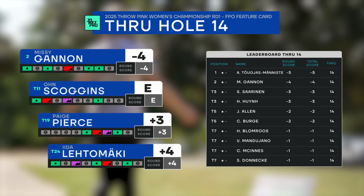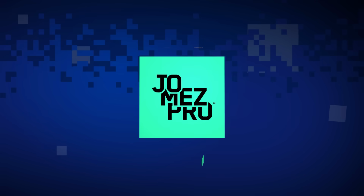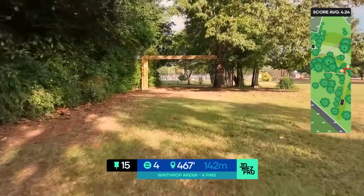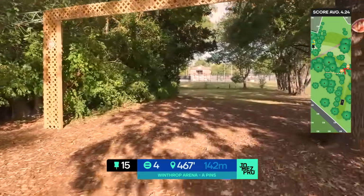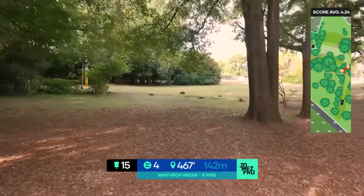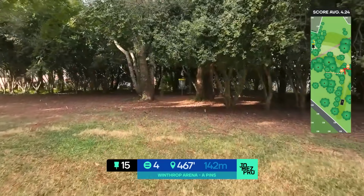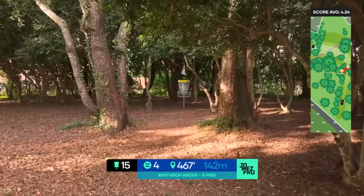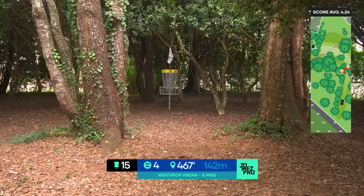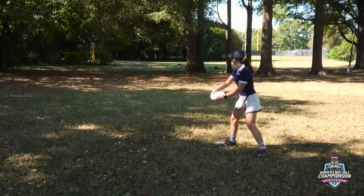Missy's 4 down, good enough for solo second. Looks like Annalie's 5 down at the moment through 14. Hole 15, all of a sudden back in the woods at this par 4. It's a triple mando, and I believe it's about 280 off the tee. Yeah. Maybe 300. It's far, but it's a sizable mando. It's small enough that you're thinking about it. The drop zone this year is a little bit more difficult than we've seen in years prior. It's more tucked off closer to the mando and forces you to throw more of a hyzer or a forehand roller to get to this green. You cannot see the basket from the drop zone.